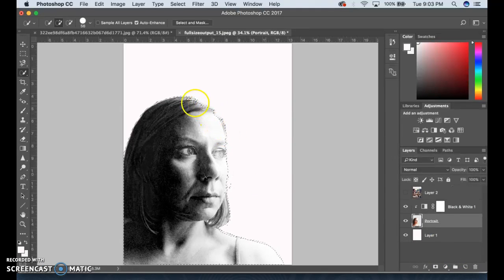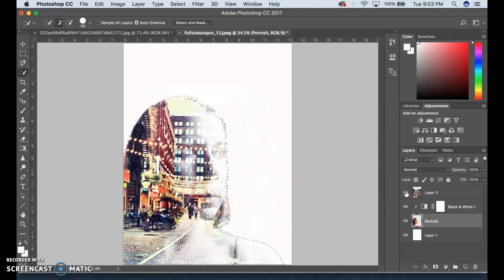So now you'll see the marching ants around it. You can turn your second image back on. Now we're going to put these in a group and then make a mask. So this is a little new. Let me step back.